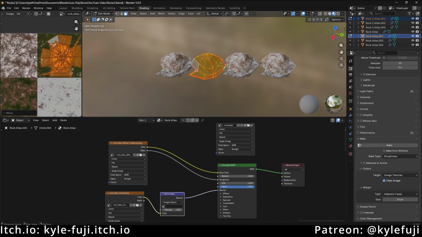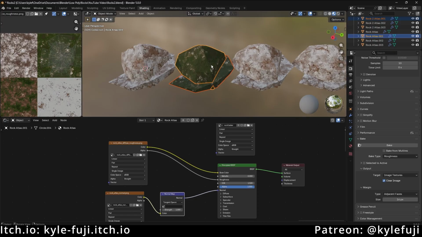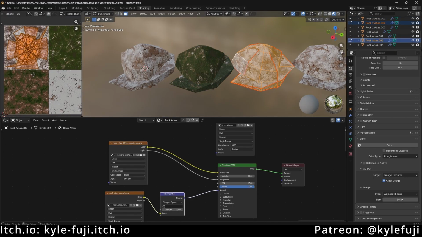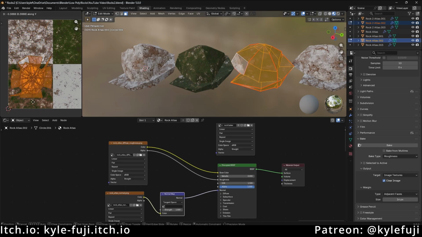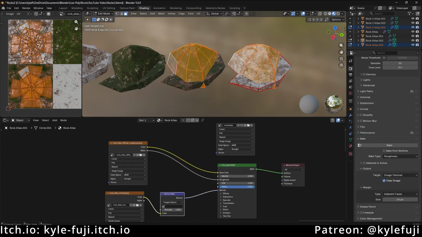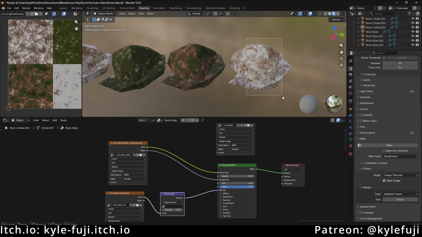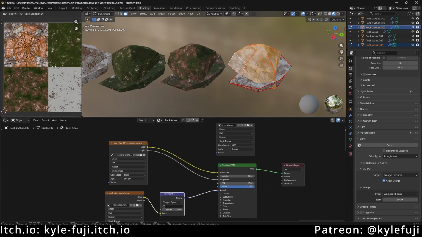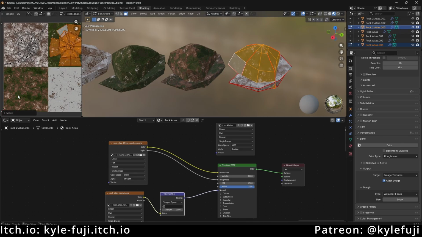And look at that. Now these guys are mossy looking. And then I can do the same with these guys. Grab these, G, Y, bring it down the Y axis, put it over there. And then finally these guys, just these guys, hit Tab, G, X over here to bring it this way.